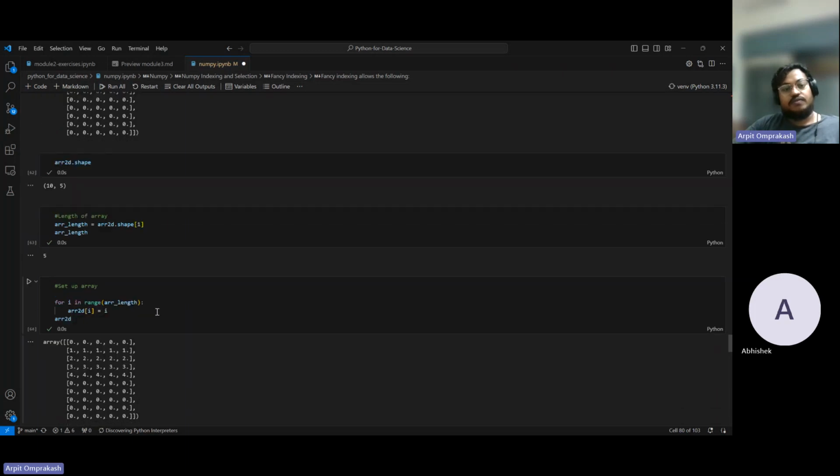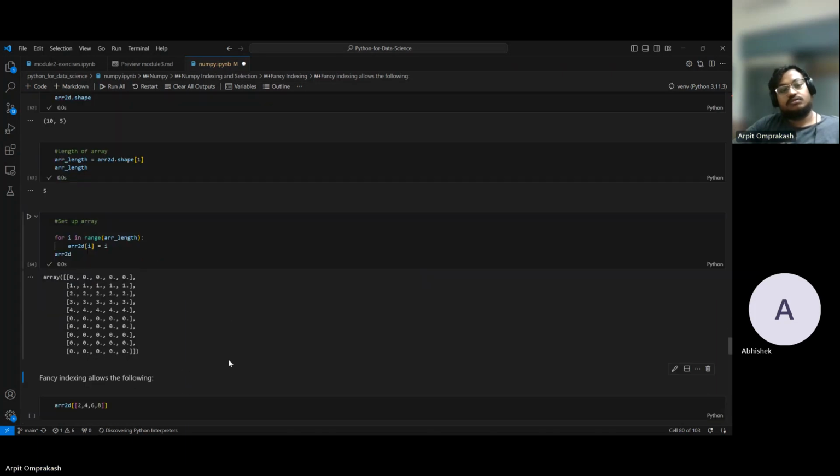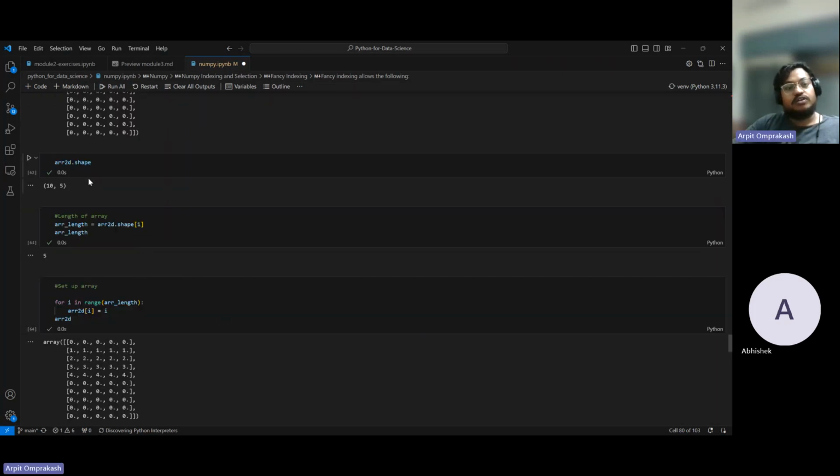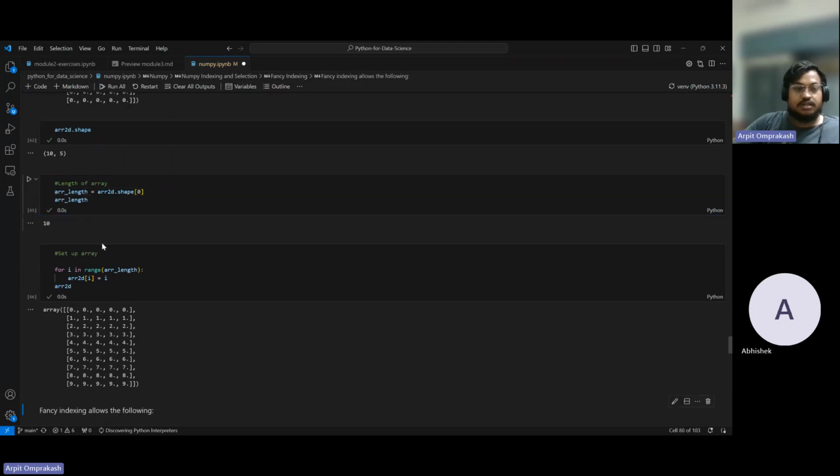Basically, we have 5. What we are doing is iterating over the columns and changing the values. And the rest 4 are left out. So here there's a mistake. Here we need to take the row numbers, the number of rows, not the number of columns. So after I do this, we get 10, then it should work. So basically we are iterating over the rows, not the columns, and setting the value of each row to 1. Right.